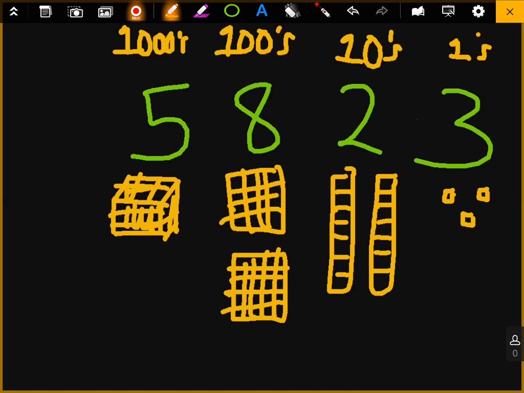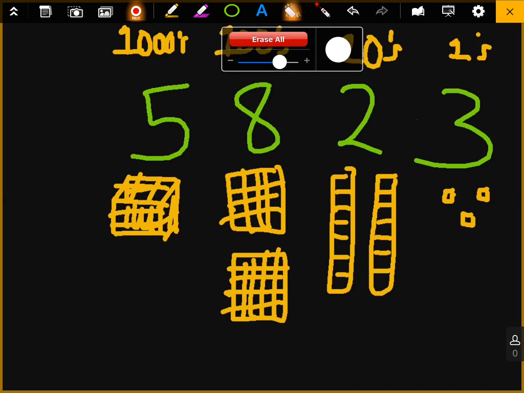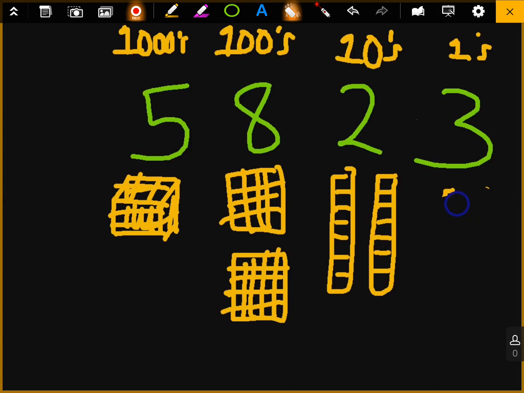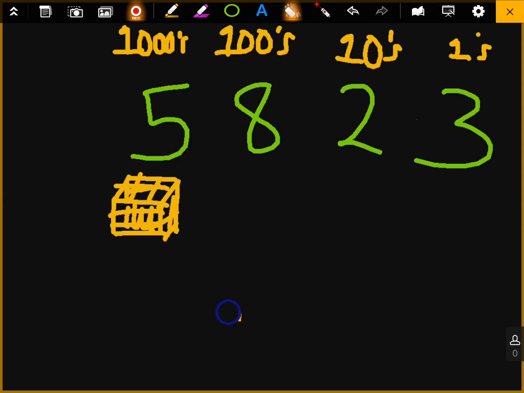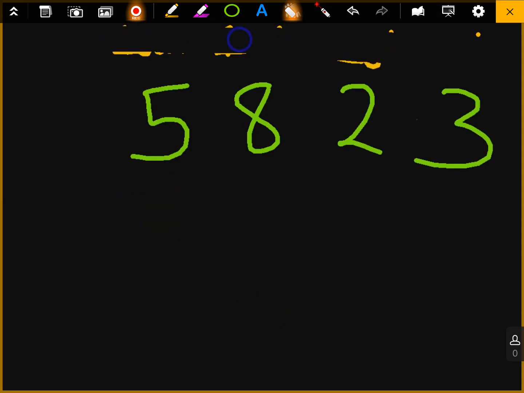Okay? And when you have place value like this, they relate to one another. And that's really the essential question that we're trying to answer today, which is, how can you describe the relationship between two place value positions? How do they relate to one another? How does the 3 relate to the 2, or the 3 relate to the 5, or the 8, and so on and so forth? So we're going to go over that. I'm going to go ahead and erase this part of it. Make sure you have that in your notes. You might want to rewrite it. I'm just not going to do that for the sake of time.